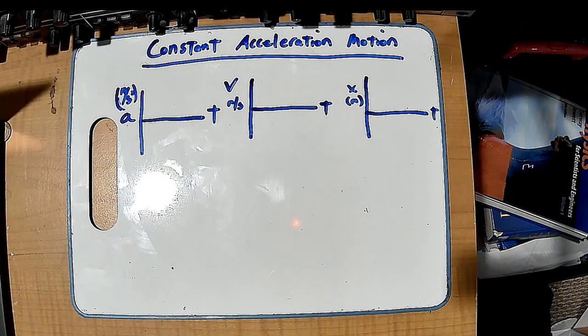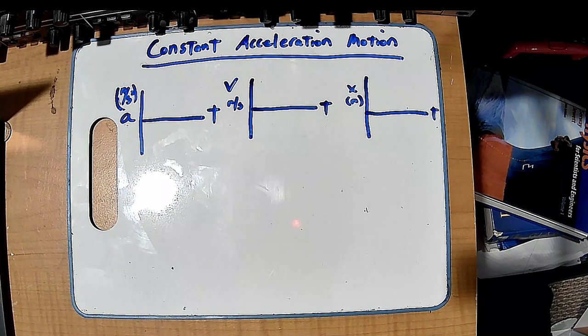Alright guys, since we are asynchronous today, I wanted to take some time to talk about constant accelerated motion and really try to connect what we talked about with graphs of motion with the equations of motion, which I introduced to you at the end of last week. So let's start by considering a situation where you have an object that has a constant acceleration, and let's assume that acceleration happens to be positive.